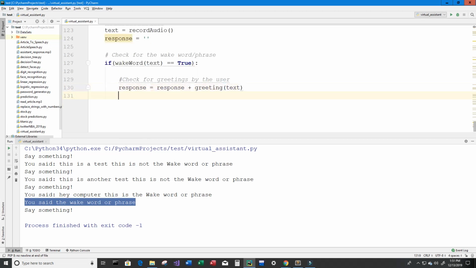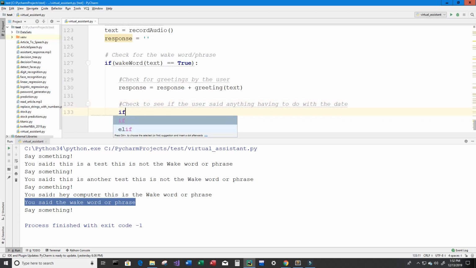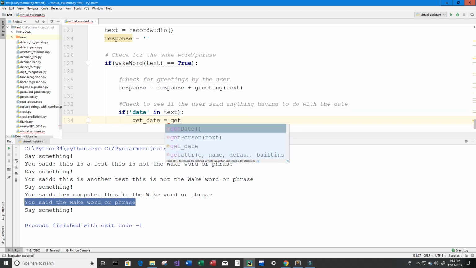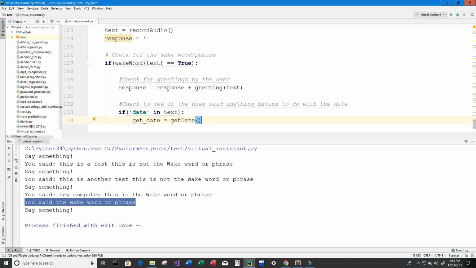All right. Next, we're going to check for some of these commands. So let's check to see if the user said anything having to do with the date. So just type if date is in the text, then we're going to create a variable called getDate and set it equal to our function called getDate that returns the date as a string.